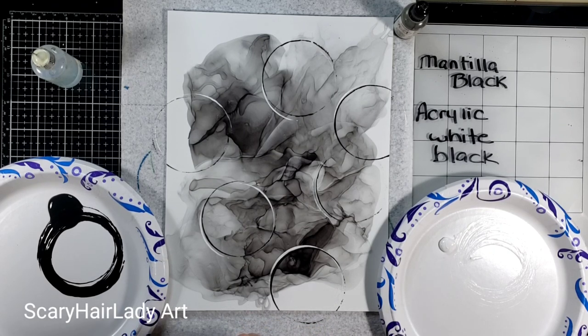Yeah, they're cats. They're just typical cats.